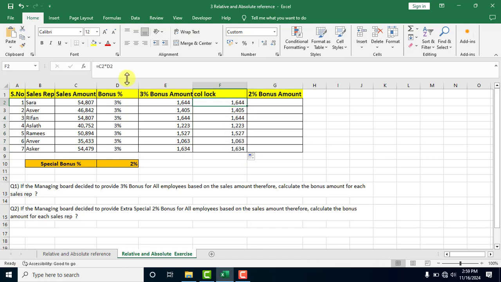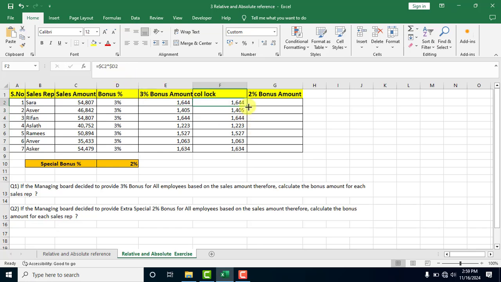And if I want to lock this C column and D column, you can put the $ sign in front of C, and the $ sign in front of D. It means that the column is not changed. All right. Here also it's not changed. C and D, C and D. Here also C and D.